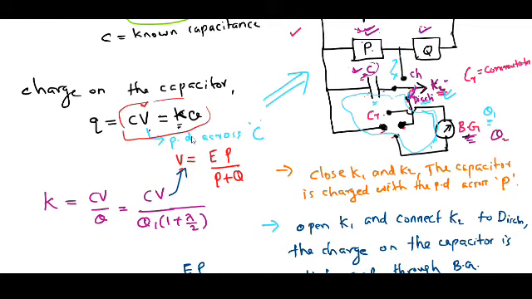Once again you choose a different value of P and a different value of Q. The condition is that the total value should be constant in all cases, and according to the potential difference across the C, a particular amount of charge will be stored. Then that charge will be discharged through this BG when connecting K2 to the discharge knob. Then you will get another deflection theta 3. This theta 1, theta 2, theta 3, etc. up to theta 11 can be measured by choosing different values of P and Q.